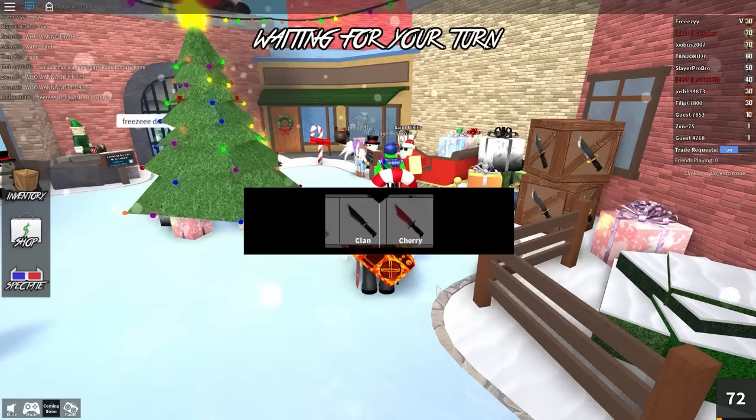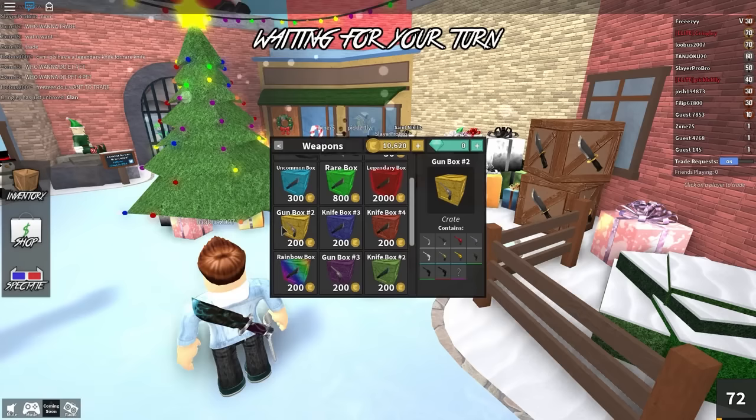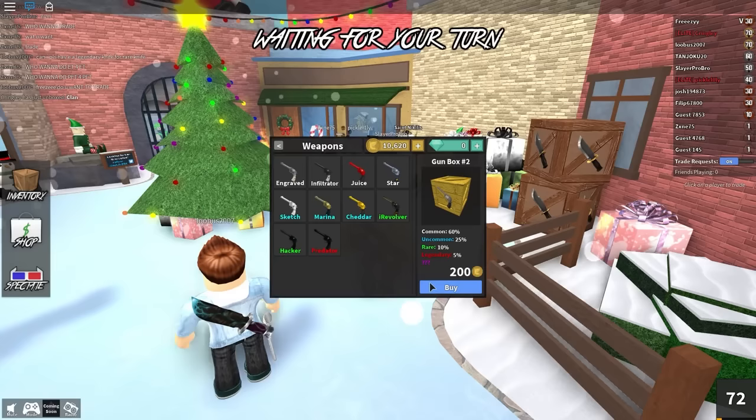Oh, we passed up a legendary and it looks like we're getting another clan. Gotta love them clans. I think I have 2 of them now. Yeah, I got 2 of them. All right, maybe knife box number 3 isn't the best. If I were to accidentally get a godly gun, I wouldn't be upset. I honestly wouldn't be upset at all.